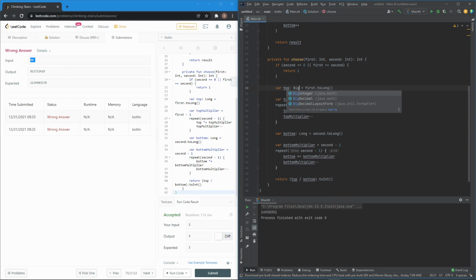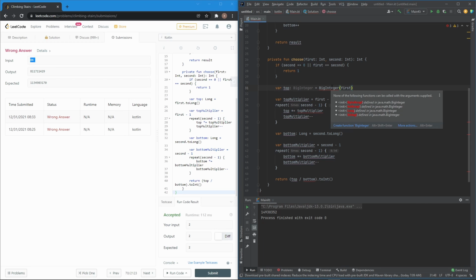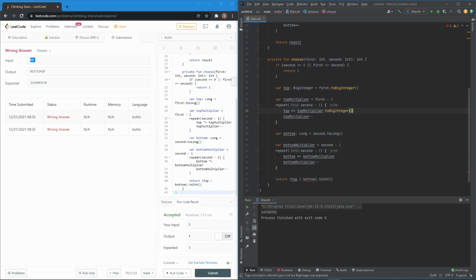We might need to use big integer. Okay. And same thing here.